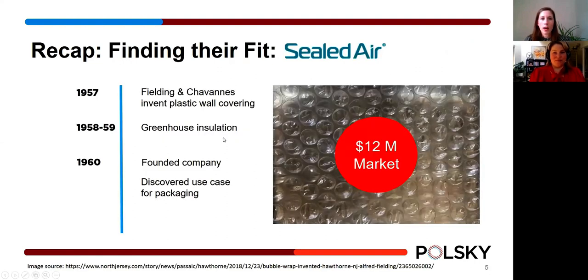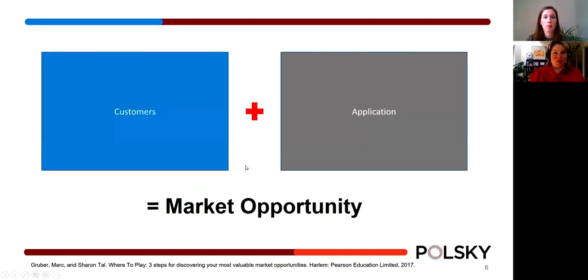Last week, we talked about a company called Sealed Air, and we used their product Bubble Wrap that they invented back in 1957 as almost a case study or an example of the importance of customer discovery. We talked about how when the inventors first came up with this product, they actually thought the problem they were solving was that they wanted an interesting wall covering. And it took them a number of years to figure out that this product and the features of the product actually really aligned with a customer segment focused on packaging and being able to safely ship equipment around the world. And so that took a lot of time. So we use that as an example of how we might be able to position ourselves to sort of quickly find that right product market fit.